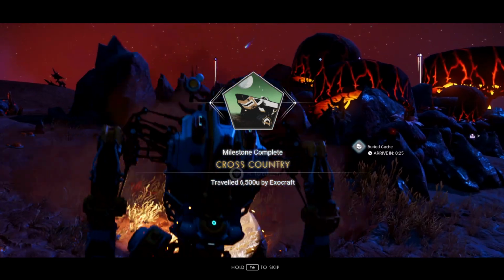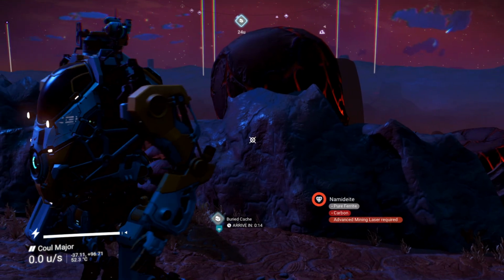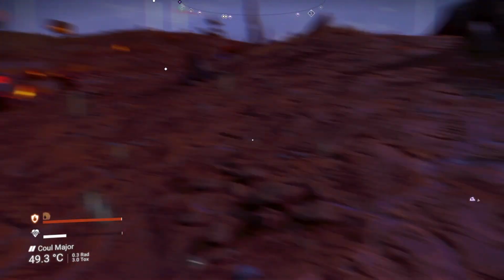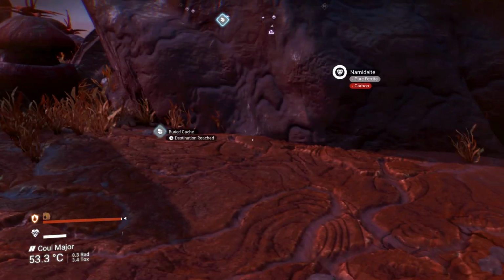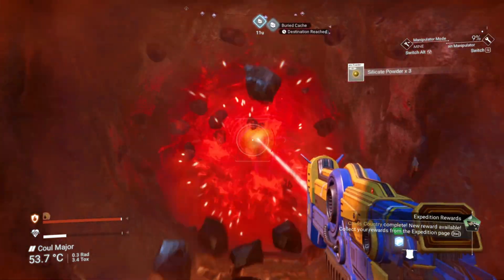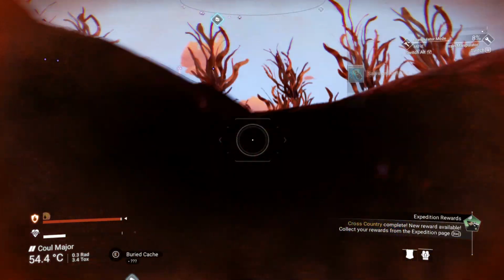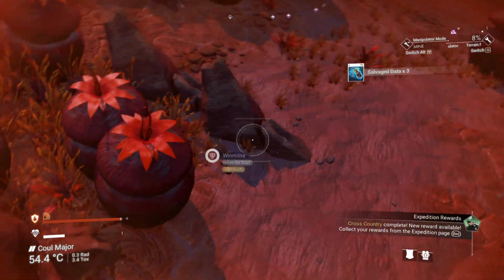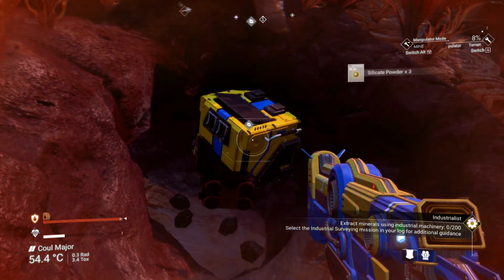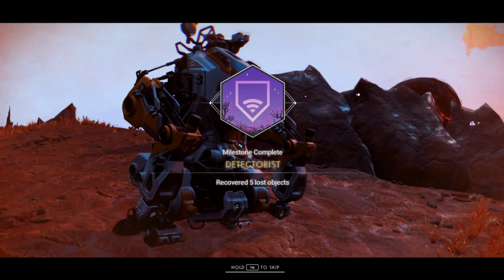Okay, we've now covered distance with the exocraft. Where's the buried cache? There it is. Just go in. That's a technology module. You are lying to me, game. There's the buried cache. Grab that. We've now got 5 items.